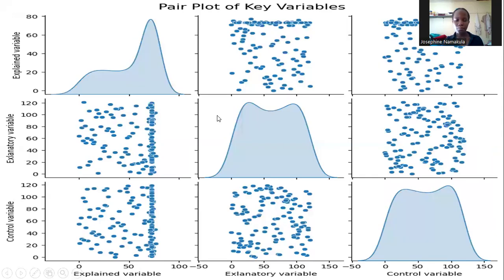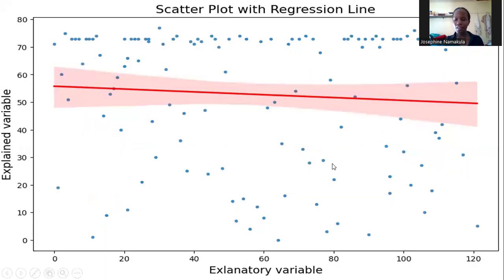I find the pair plot. So I chose some basic variables from the dataset, and I plotted their pair plots here. We can see, as I explained earlier, these ones are diagonal, meaning they show the distribution of the same variable.